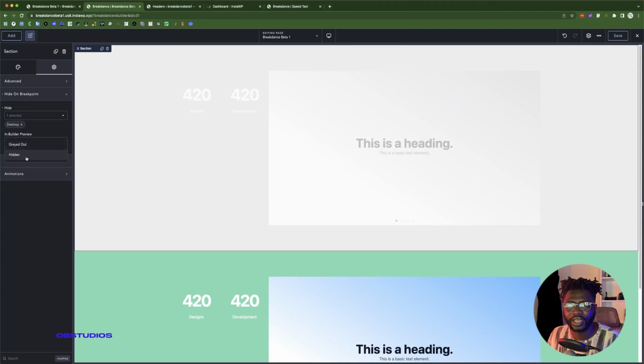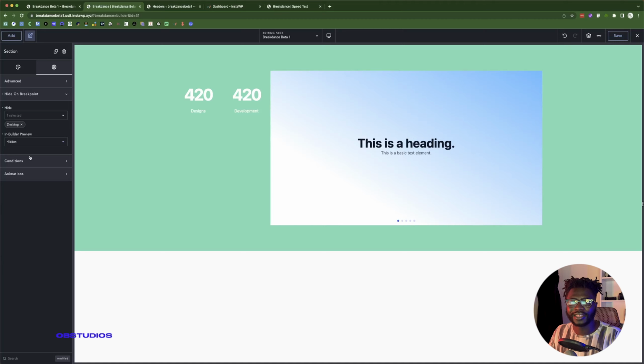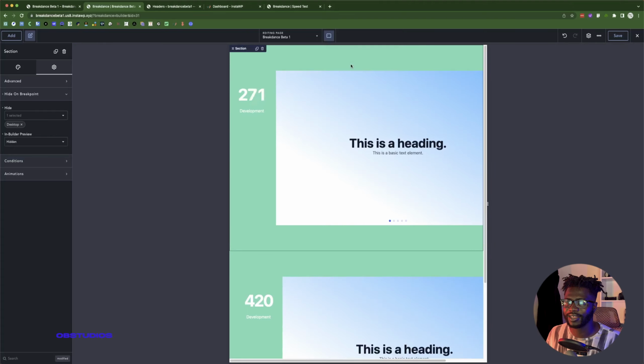Preview hidden. All right, so the new UI improvement that they've added is you are able to preview what you have hidden when it comes to a certain breakpoint. So let's change this one from desktop to tablet, and you can see that it's now showing.